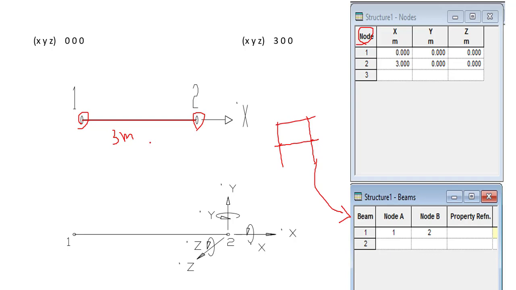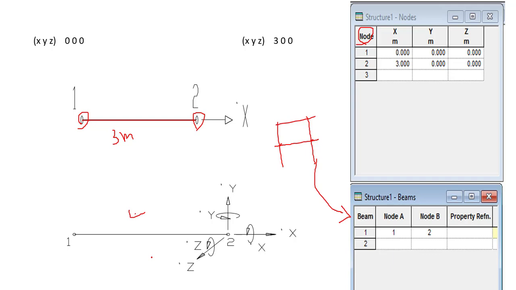Currently I am creating that particular beam in the X direction. You can see a sample representation over here based on the axis system, right? Now in structure analysis we have learned that every joint or node has a total of 6 degrees of freedom, 3 translational and 3 rotational. So each joint or each node consists of 6 degrees of freedom, 3 translation and 3 rotation.